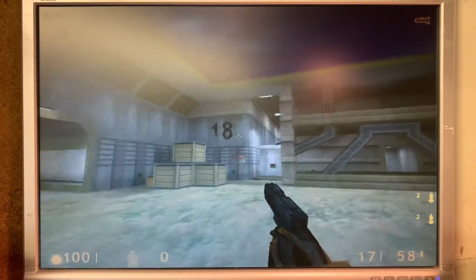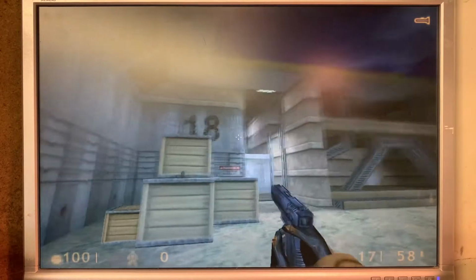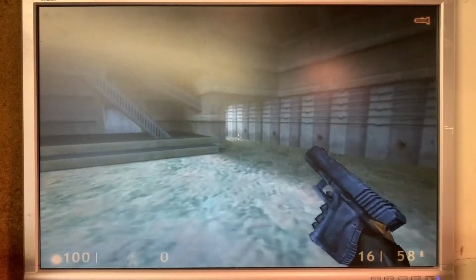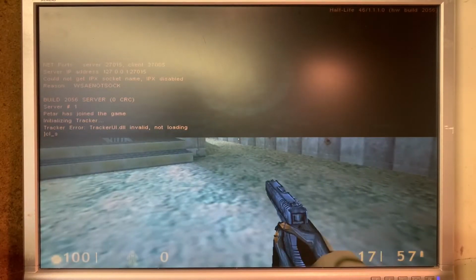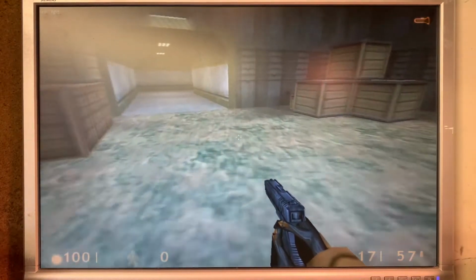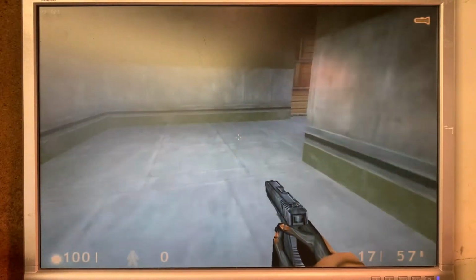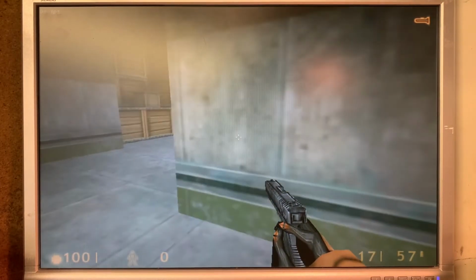I'm not sure how it was with the original Voodoo card. Probably it will not be like this. You can see the FPS on the upper left corner.